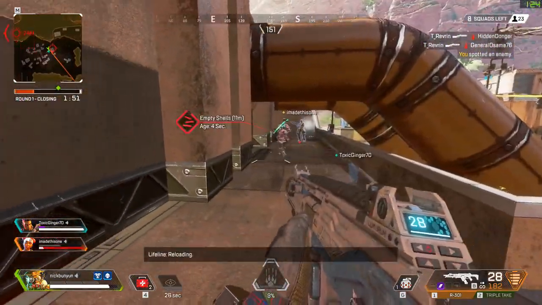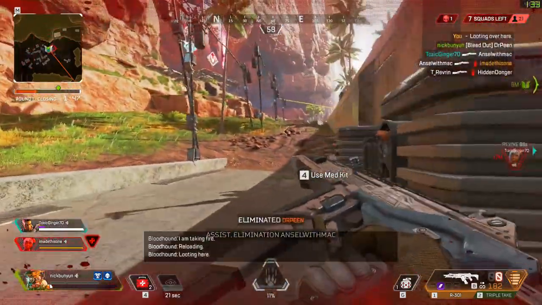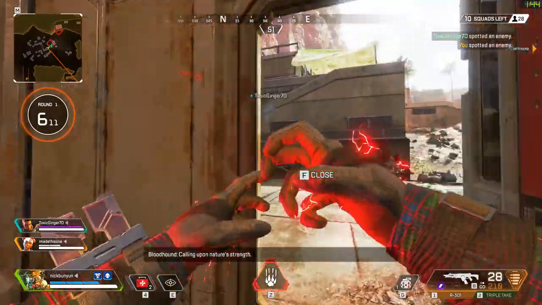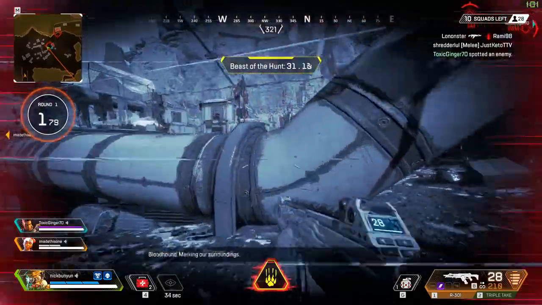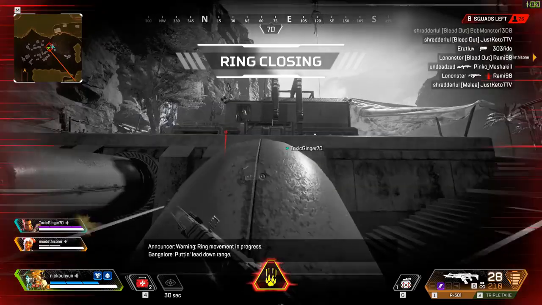And right here, I'm trying to let my brother-in-law get a kill, but he gets down and I have to finish it. Ultimate, Beast of the Hunt. Transform into an ultimate hunter. Enhances all your senses, allowing you to see cold tracks and move faster. His ultimate is on the longest of cooldowns. It lasts 35 seconds. It turns everything into black and white, but this will help you because you'll be able to see the clues a lot better. The cold tracks, blood, anything like that.